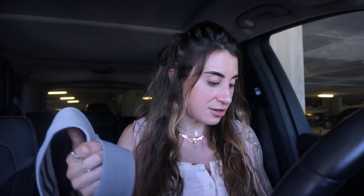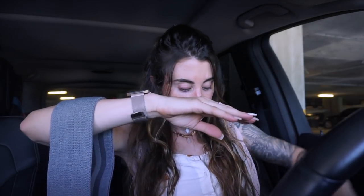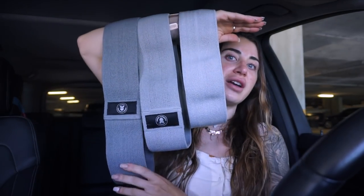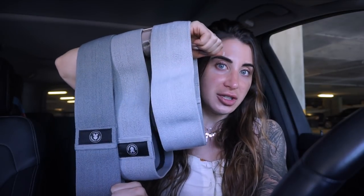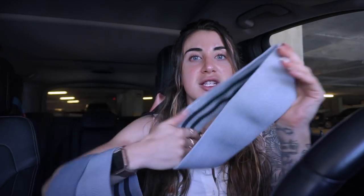They're going to come in a package of three, and each one is a different size. This is the biggest one — the dark gray. It's a grayscale because gray is the best color ever. The longest one is best for sumo exercises. The middle one I use the most, mostly for squat variations. The smallest one is my favorite for glute activation. Everyone is probably going to use different ones depending on their resistance level — the smallest is obviously the most difficult.